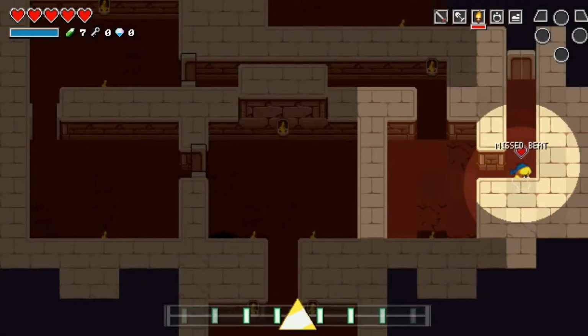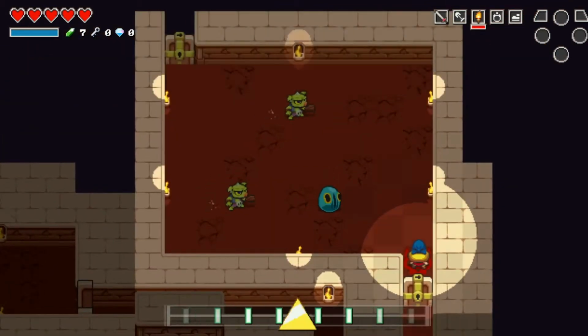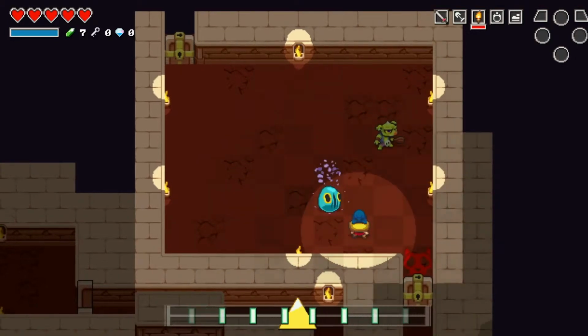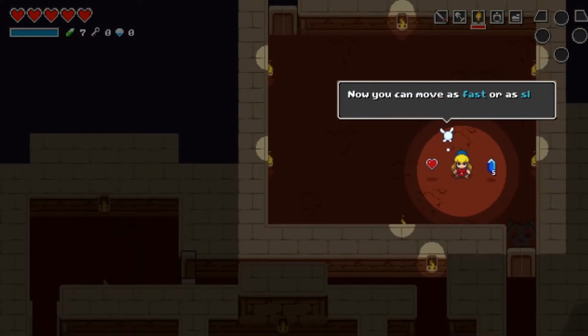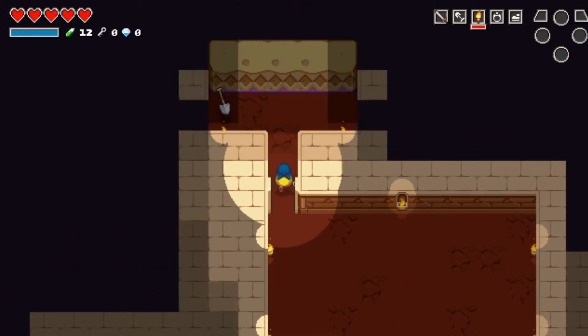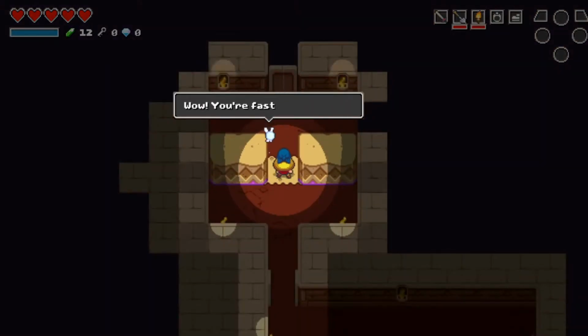Sword will hit people around the corner. Yeah, now you can move as fast or as slow as you like. Yeah, so anytime you clear an area, you get your shovel. This will allow you to dig walls.